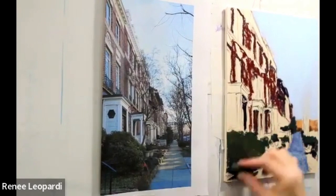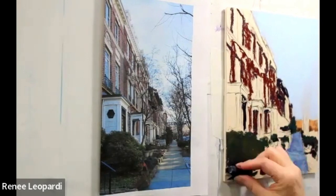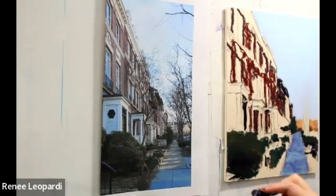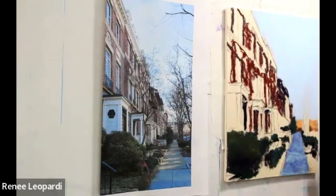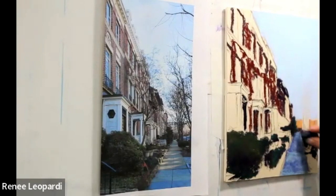So I'm just gently layering them. I'm looking for the dark. I layered in that dark first, and then I'm just giving an indication of texture just by gently layering things on top of one another. Not worried about branches in this scenario, not yet. Maybe not at all, but for right now, definitely not.